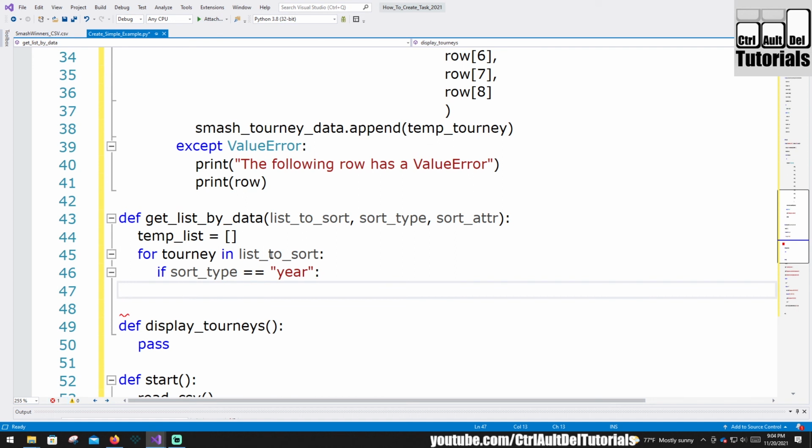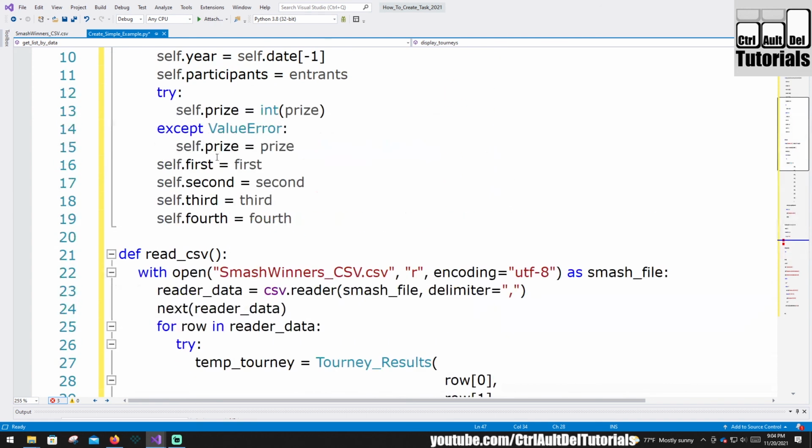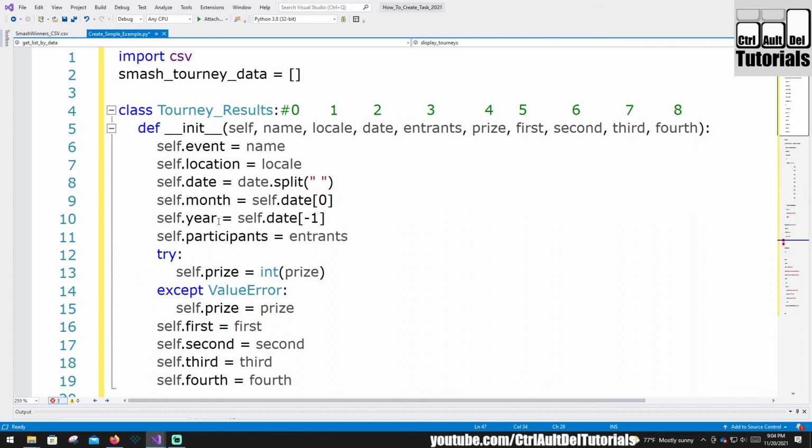then inside of here I can say, okay, they are sorting by year. So if my tourney dot year, so it's my year attribute from each of my tourneys, so they have this year attribute.